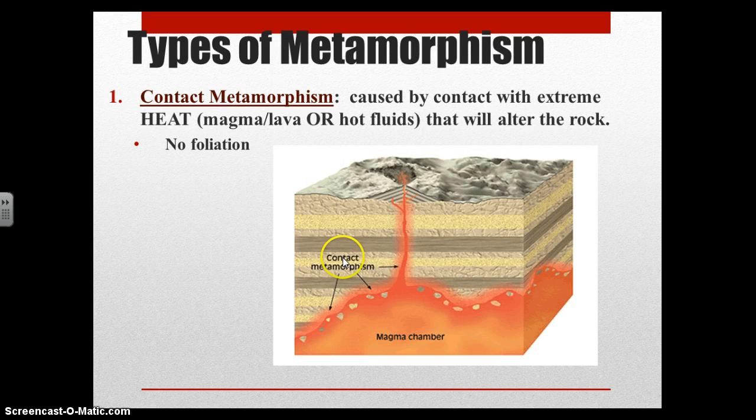So contact metamorphism is when it subducts so far down that it's right here above this magma chamber. It's not melted, okay? It's just being extremely heated up by this magma chamber that you see here. There's all this pressure. You can't forget there's pressure there because look how far down it is below that volcanic mountain. So what happens is all this pressure builds, and when it erupts, it can actually shoot these rocks out of the volcano.